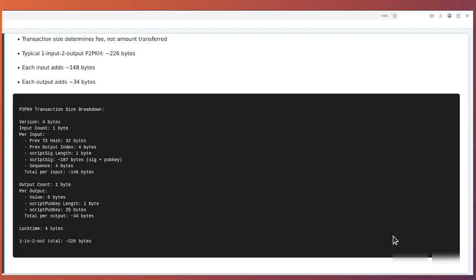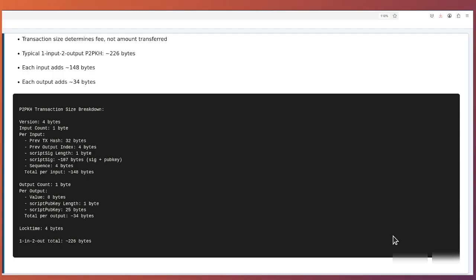Each input contains the previous transaction hash, which is 32 bytes, the previous output index, which is 4 bytes, the script sig length, which is 1 byte typically, the script sig itself, which for P2PKH is approximately 107 bytes on average, consisting of about 72 bytes for the signature, including the SIGHASH flag, plus 33 bytes for the compressed public key, plus a few bytes for length prefixes, and finally, the sequence number, which is 4 bytes. Each input totals approximately 148 bytes.